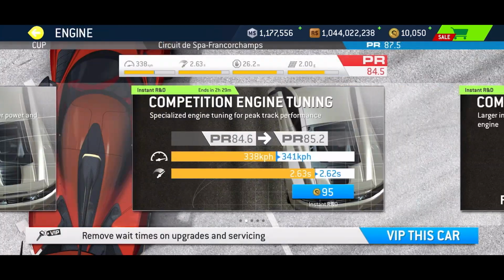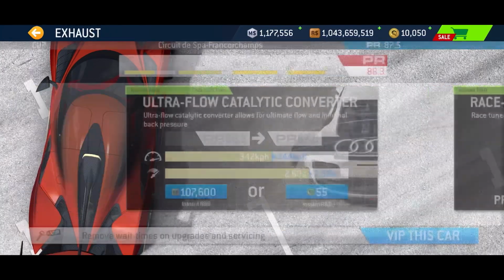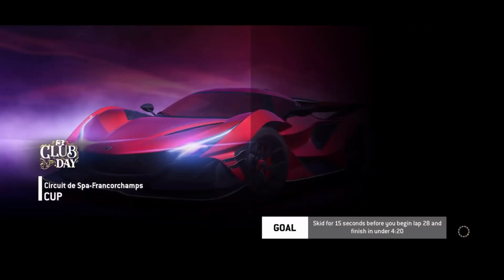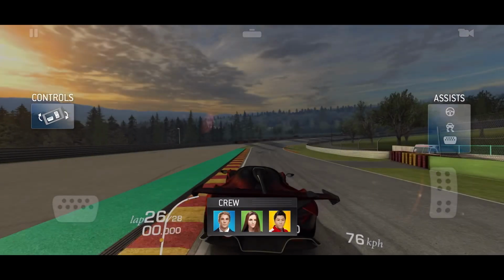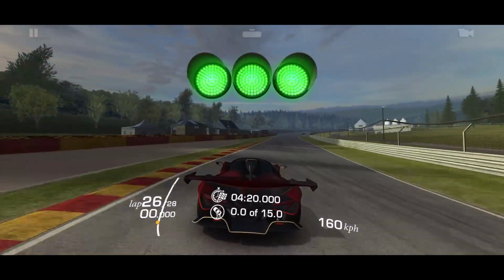So there you go. You can see it's red. There's nothing I can do. I've got to buy enough upgrades for that to not be red. And I'm just going to buy enough. And there we go. Well, now I'll see how the handling has changed, because it will definitely change.